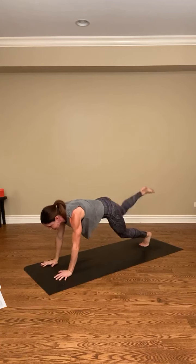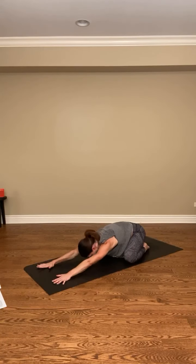You can come right into your Eka Pada Chaturanga. From here, exhale. Come to child's pose. Right here, and I have a whole other chunk, but TikTok goes by the clock as per usual. So what we're going to do instead is go right to our peak.